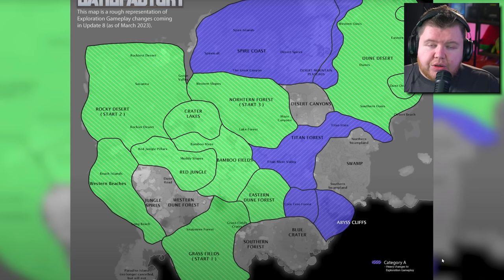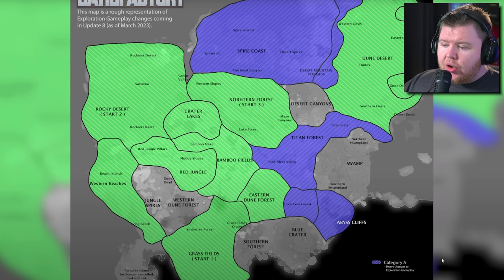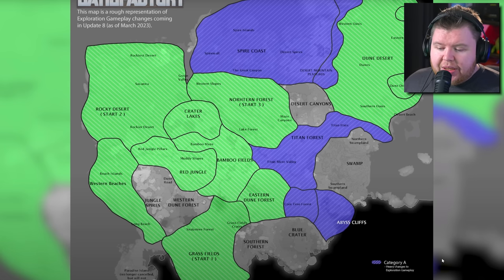Then the next thing he talks about is the exploration updates that are going to be happening within update 8 as well. So that basically means the berries, the mobs, where they're going to be, the fart gases, all this kind of stuff. And we can see the Spire Coast is going to have some changes, the Titan Forest and the Coin Tree Forest, as well as the Abyss Cliffs. They're going to be heavily changed. As you can see, blue is category A, heavily changed, and all the rest is green, which is minor polish.